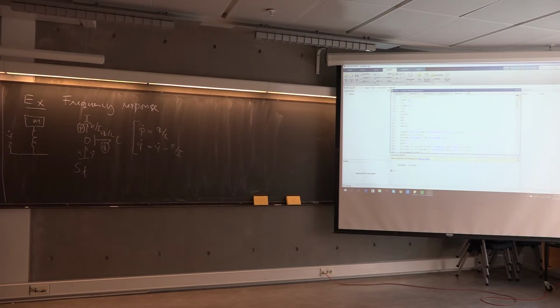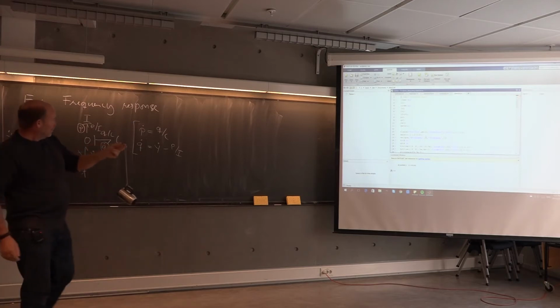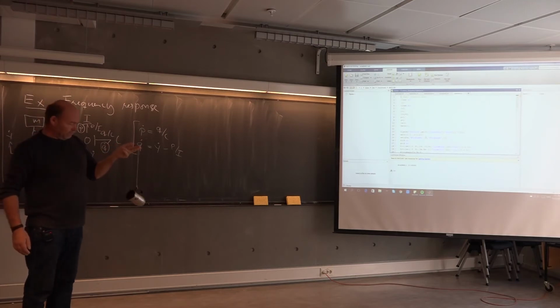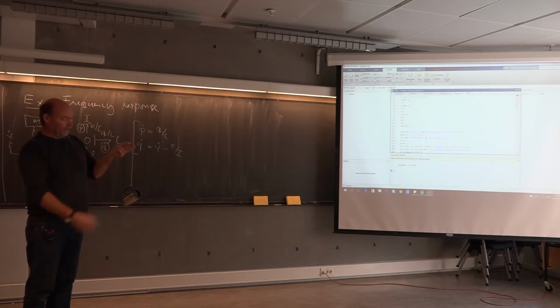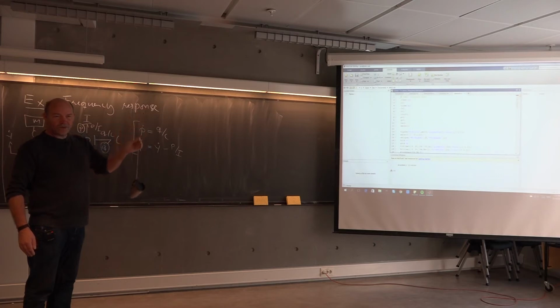Now, what kind of system is this? Let's see if we have some system here. Yeah, here we have a system. Now I just turn it upside down. That doesn't matter, I don't have gravity in the problem anyway. So I have a spring and then a mass. Now if I give it some input, then it will start to move, and of course it depends on the input I give it.